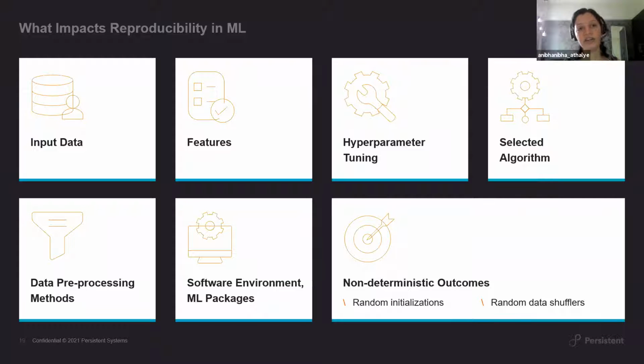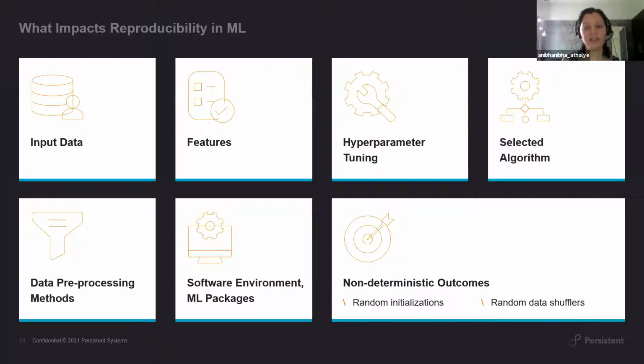The discussion over here is largely focused on the experiment reproducibility. That's what we do as part of machine learning model development in industry also. That is also largely an area which is followed when we are trying to do research in machine learning. So with this, I'll take a pause.